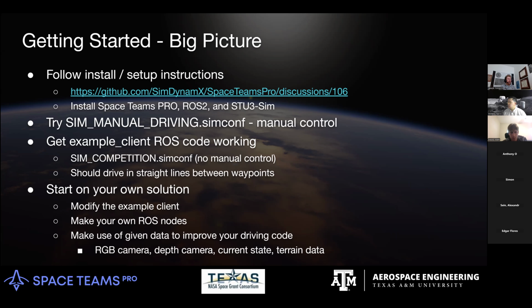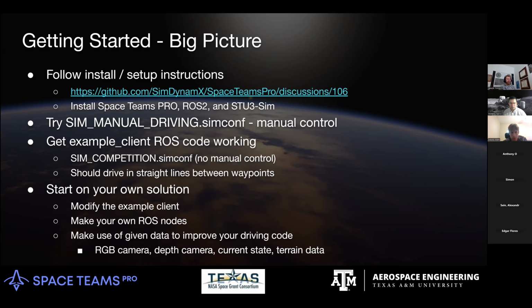When making your own solution, there's a few ways you can do this. You could either modify the example client, as I said, which would mean that you would just take the example client code and add or remove things, including just tweaking the values that we already have in there, or maybe adding obstacle avoidance as some sort of override that stops the example client and goes into a different guidance to navigate around an obstacle. Or you can make your own ROS nodes. Everything is available to you to make your own ROS nodes, down to the level of the accelerator, reverse and steering commands, and you're free to make whatever you need.